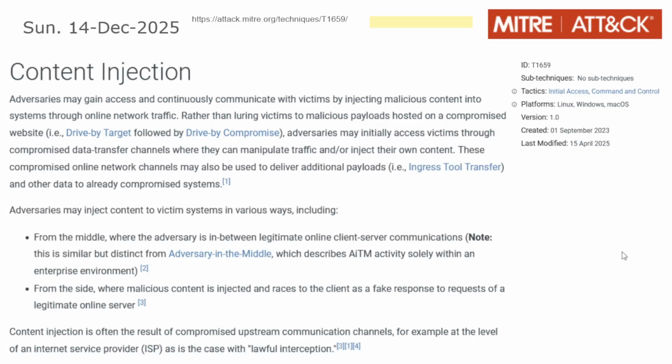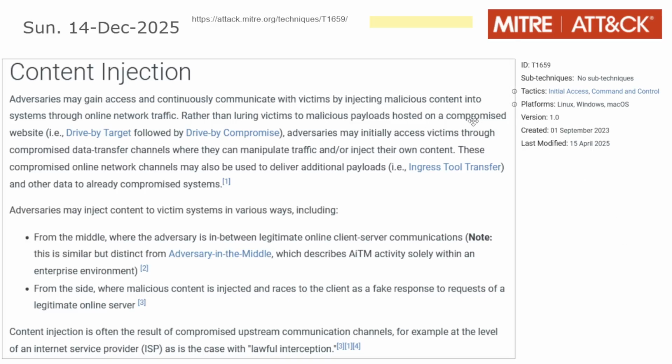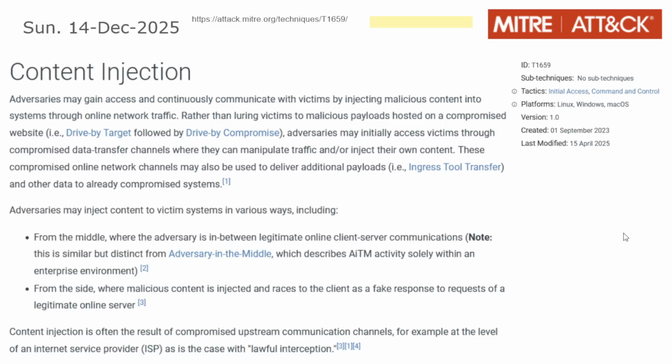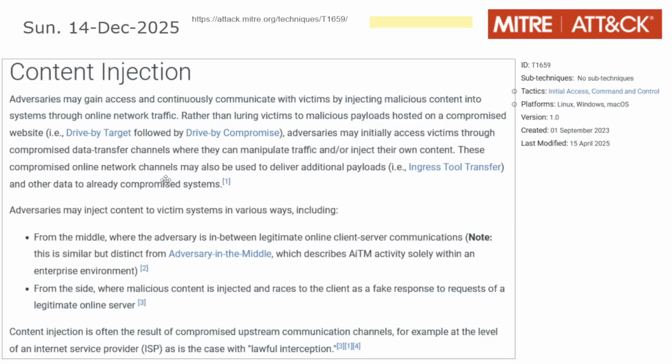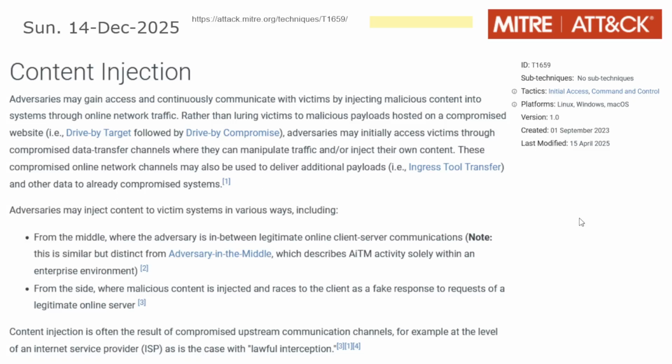So this is like the other way to do it. Luring a person to a website, making the user click a malicious link and execute it, that's one way, but here they inject the content themselves. These compromised online network channels may also be used to deliver additional payloads, ingress tool transfer, and other data to already compromised systems.